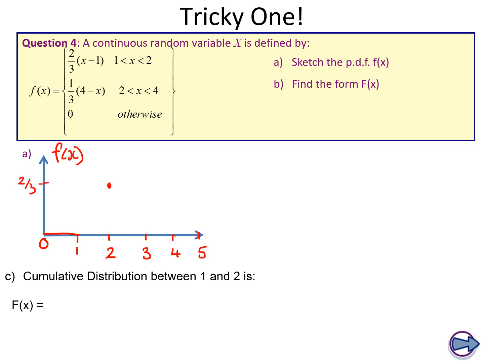It's linear, so it'll be a straight line joining that and that. Put 2 into that other one and we'll still get 2/3. Good, there's no discontinuity. And then we'll put 4 in there and we get 0. So we made a popular shape called the triangle. We all knew that. And then we've got note otherwise as well, because it's on the little f of x.